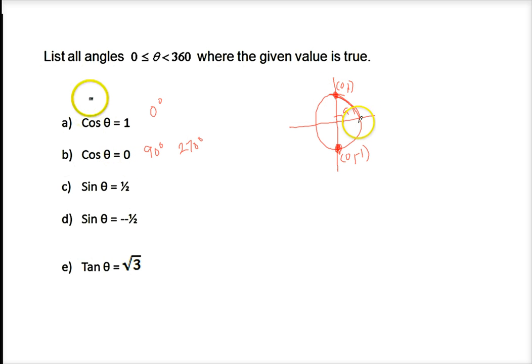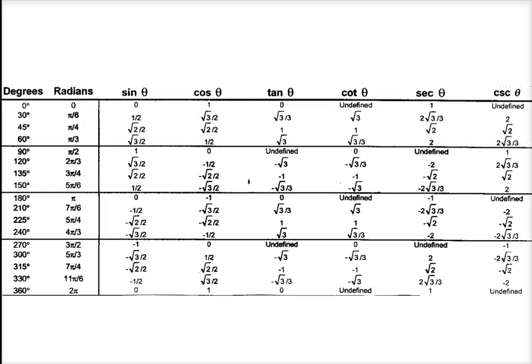So you can do it this way by putting the unit circle and saying, okay, where would x or my cosine be 0? Again, the other option you have is to use your chart for now. Eventually you need to have it memorized, but on the chart, say, okay, where would I have a cosine of 0? Here. Okay, so when my angle is 90 degrees. And are there any others? Yes, here, when it's 270. So my two answers were 90 and 270.